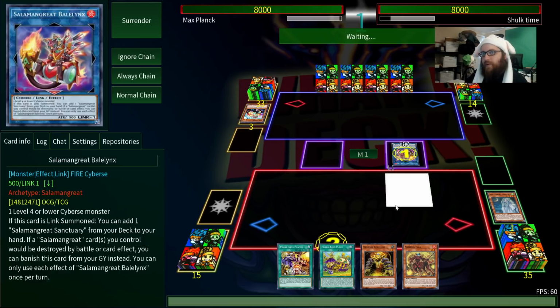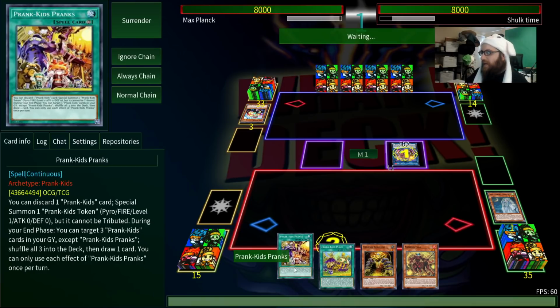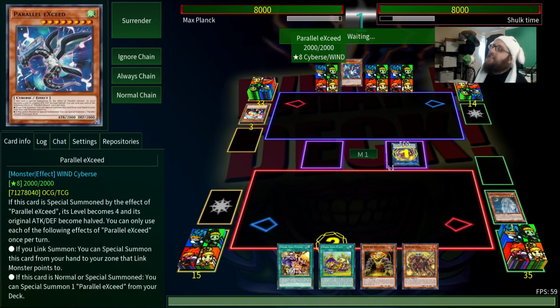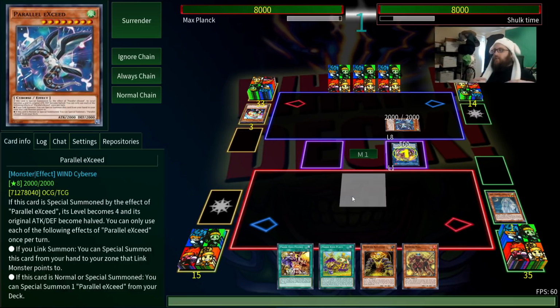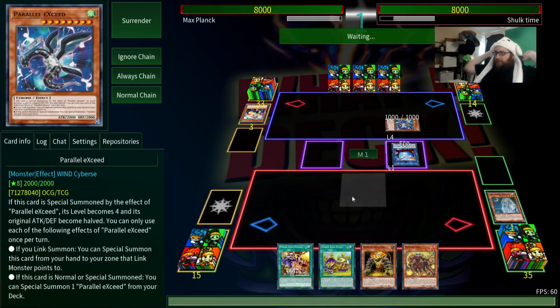We're gonna see if that works. Maybe they can't do stuff without Sanctuary, possibly. Probably they still can, unfortunately. Yeah, but we got 1 Prank Kids. We got our one of, which is kind of good to have, but not in this situation. Ah, Parallel Exceed. I am in for some danger. Danger, danger, watch out. You've been pranked, pa-chunk.